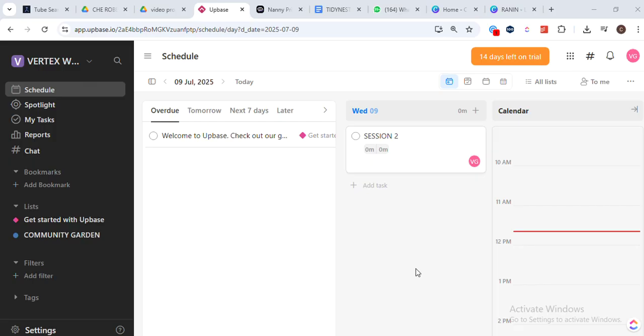Once logged in, you'll see your dashboard. This gives you a snapshot of your current projects, their status, and critical deadlines. The dashboard is a vital tool because it helps you stay on top of all your projects at a glance.